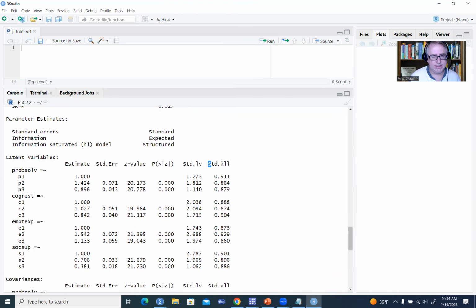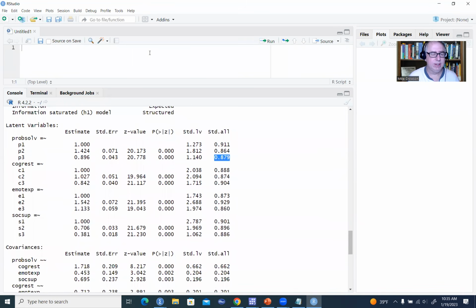If you look in this column right here, these are the estimates associated with a fully standardized solution. You'll see that you have estimates for all of the indicators associated with a factor. That's because in this solution, we fixed the factor variance to 1. So now we can estimate the parameters associated with the factor loadings of the indicators. These are all correlations between the indicator variables and their respective latent factors, which is what we're seeing in this column. All of those values are quite high, which is a good thing.